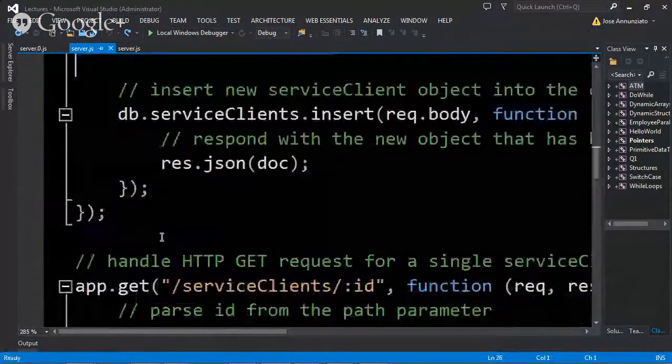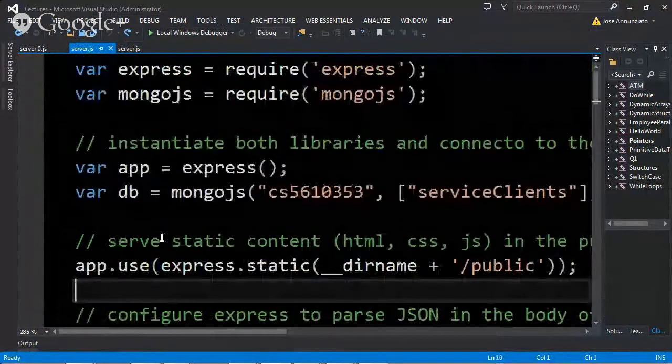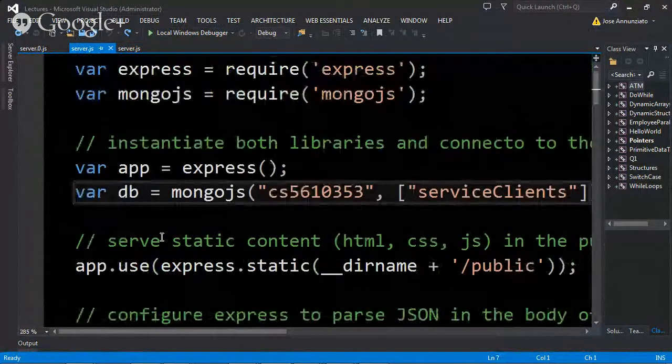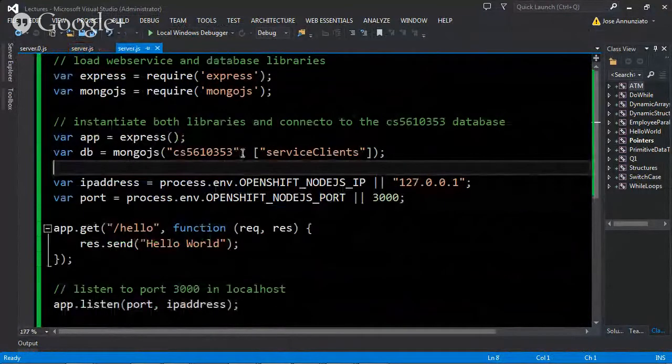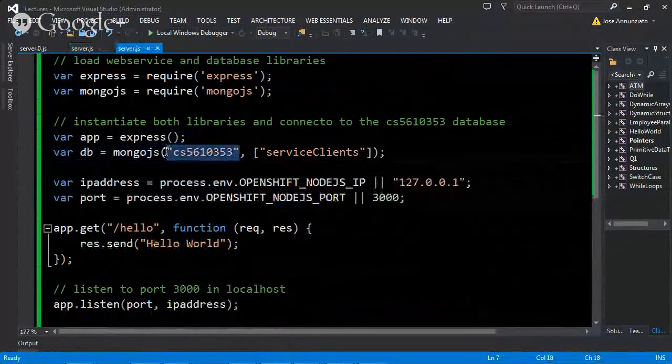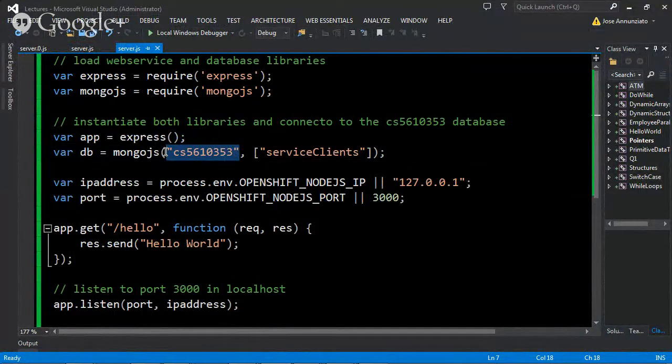But let's keep it simple before we copy all that stuff. Let's see if we don't blow up just with Mongo.js. We copy this over. What's wrong with this? Well, that was a local database, hitting a local MongoDB instance.